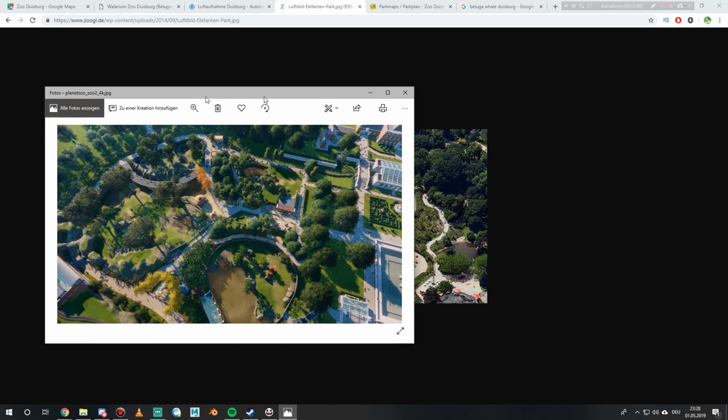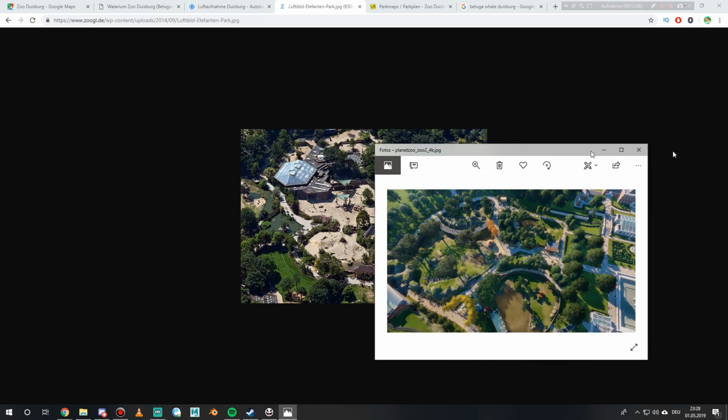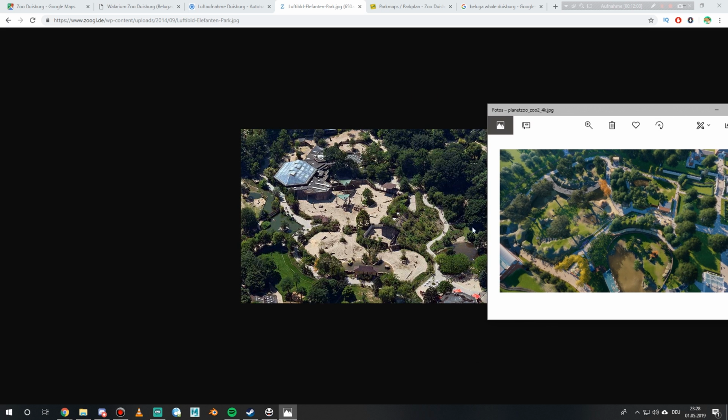I wanted to address that they already have done an insane job in capturing what a zoo really looks like. Look at that. I mean, that's pretty much all right, isn't it? It's really capturing the vibe of it. Yes, we have several enclosures here, while this is only the one enclosure, but it totally does look like a zoo has to look.